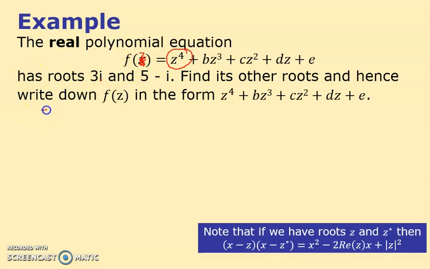So we've got z equal to 3i. Notice we've immediately got z star equal to minus 3i. Notice I just changed the sign of the i's. There was no real part. And we've also got z equals 5 minus i. So we've also got z star equal to 5 plus i. I think I'm going to have to do my little trick for both of them. So for the first one, I'm going to get z squared. Now it does say the real part you double, and there's no real part, so there's no z in the middle of this expression.